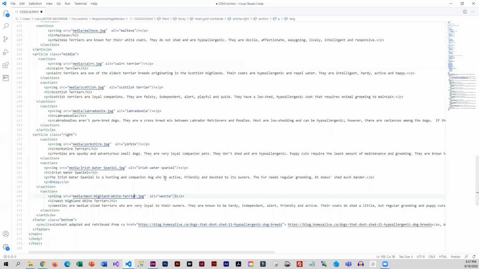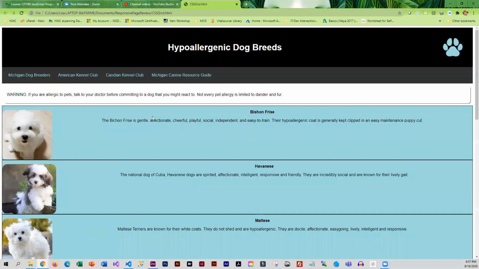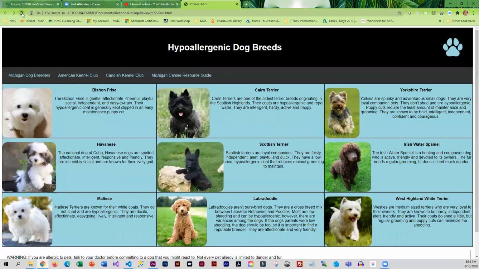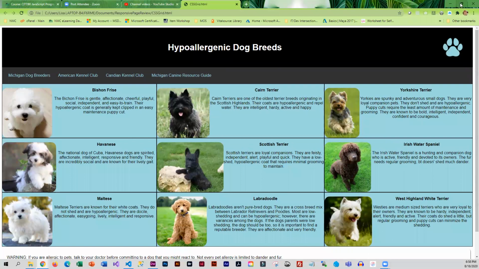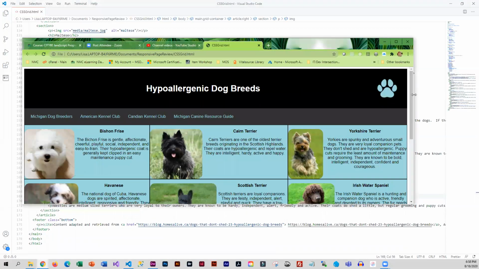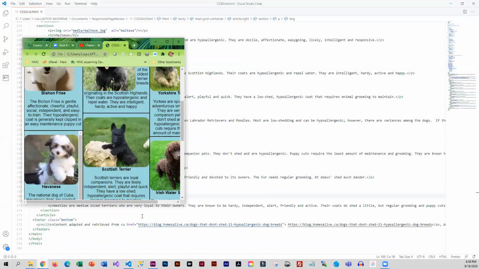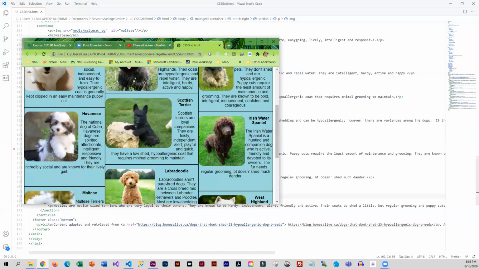Okay, so I'm going to go ahead and save. And you'll see that this is the aside section, and when I refresh, it should move. And it did, and now you can see I have columns. And if I resize the page, you'll notice everything gets smaller, but I do end up with a little scroll bar here. So I am going to want to maybe throw in a media query here and define something for mobile.